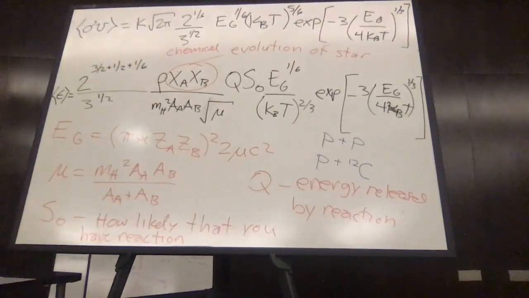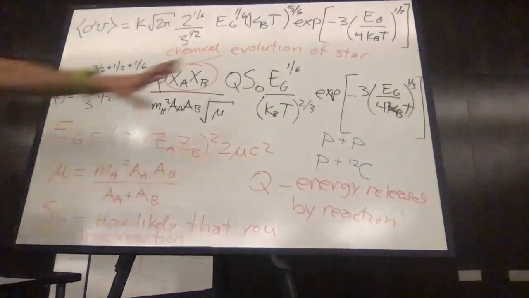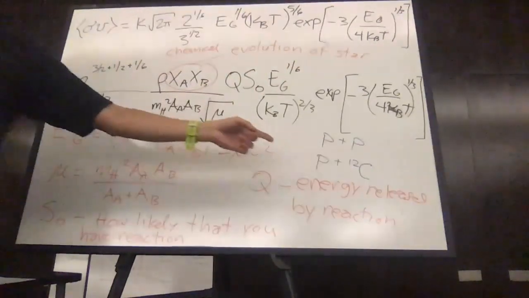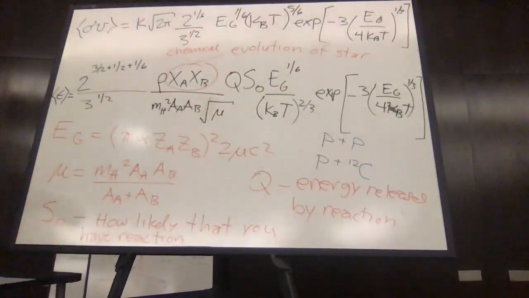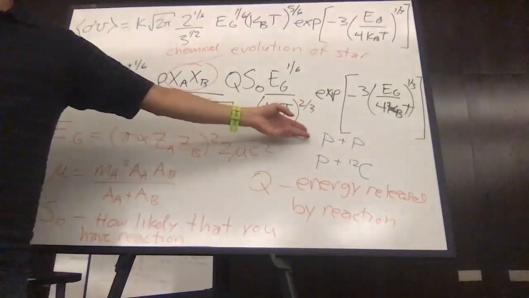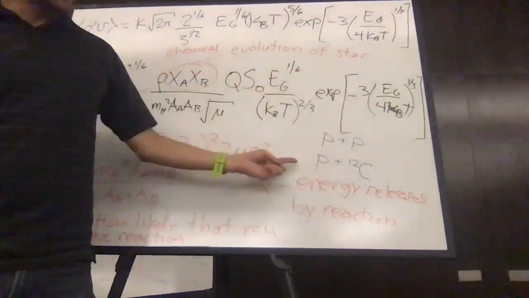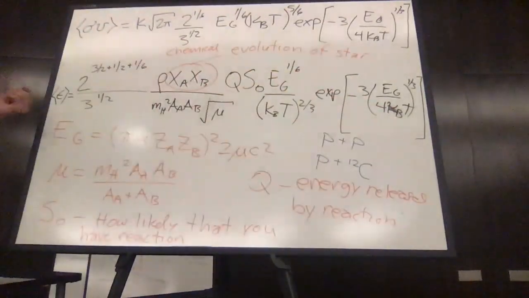I don't think that tells you anything about the time, but I think one interpretation is like a probability, and I think you're on the right track. So it is less likely that you're going to have this reaction, right? So given the same number of proton-proton and proton-carbon, this one is more likely to happen. And if the temperature is low, then this goes to zero, the average energy that you get out of that reaction. Which makes sense. That's why we don't have this reaction in the sun.